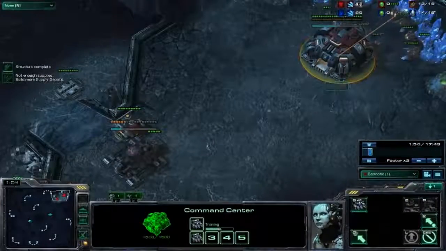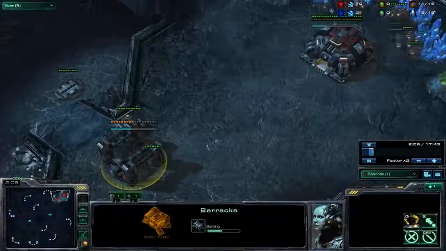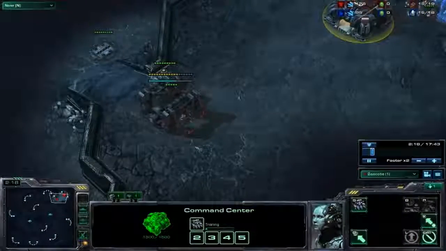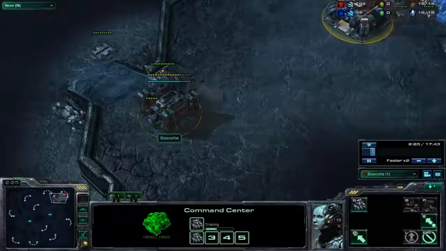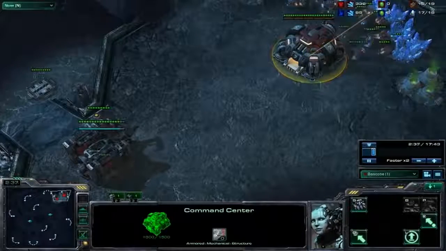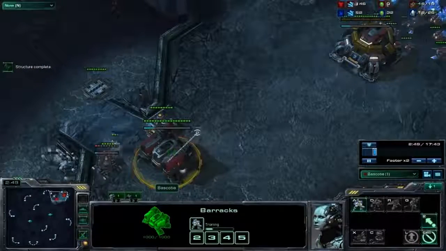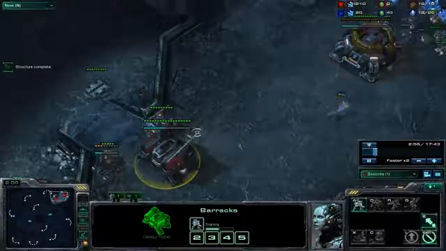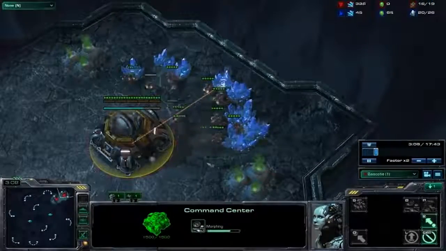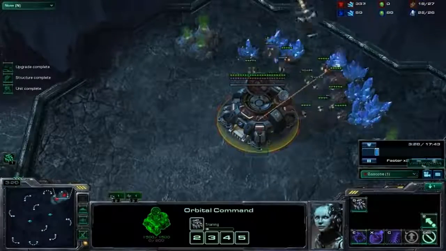Standard build here, pumping out SCVs at 10 supply, build a supply depot. At 12 or 13 supply, drop down that barracks, but you want to keep SCV production. I actually prefer to drop down the barracks while I still have SCVs pumping out, so people like to drop that down before they get another SCV, just to make it a little quicker, but either way should work.